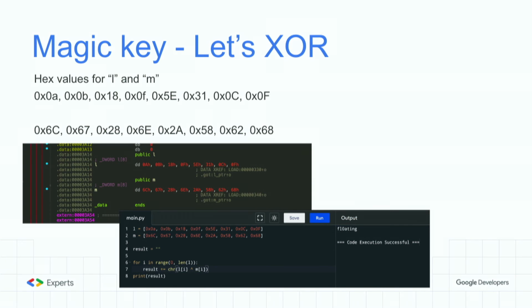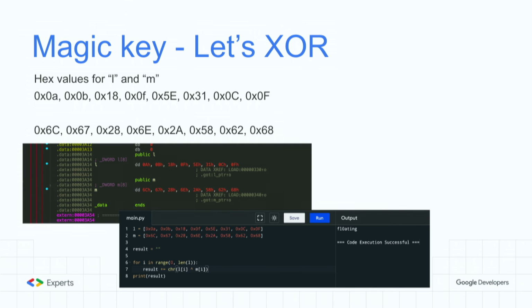We double click them, and we see that somewhere in the memory those are already declared. So we can create the hex values out of them, just adding the 0x in front of it. And we have some kind of values for L and M, with the same lengths. The rule is that we can do the bitwise operation just to get the result we wanted. So, just a plain dumb Python script. I'm not the expert here with Python.